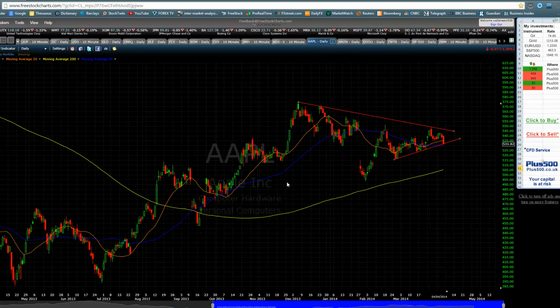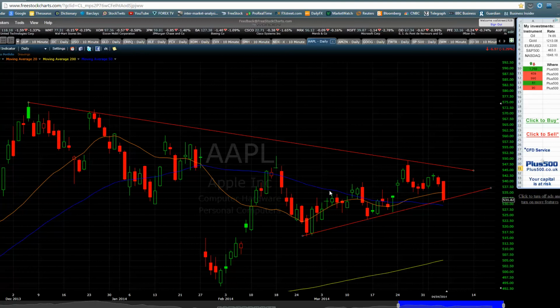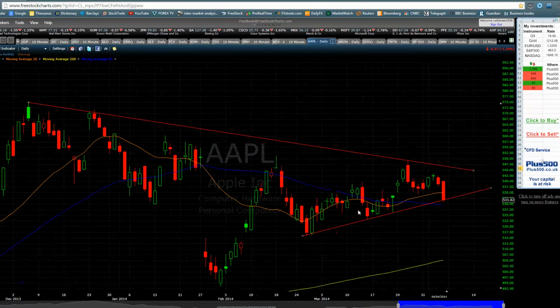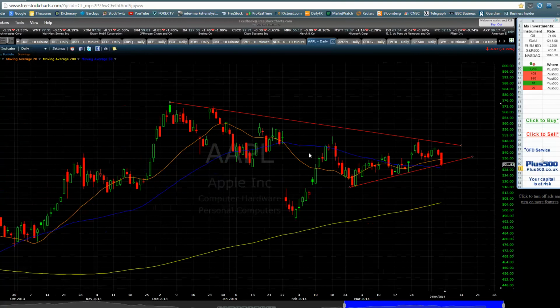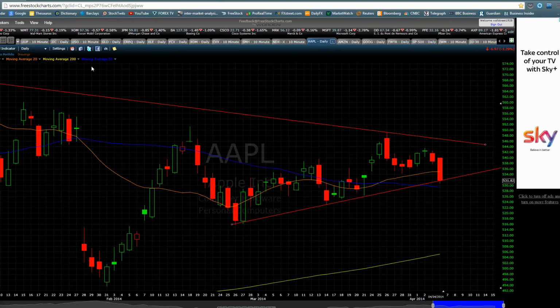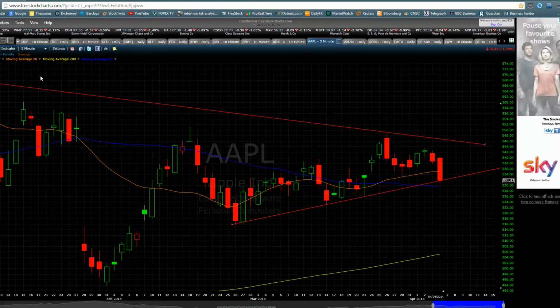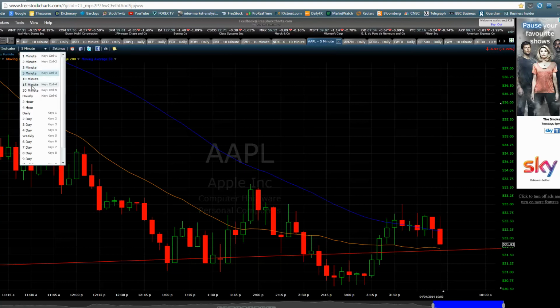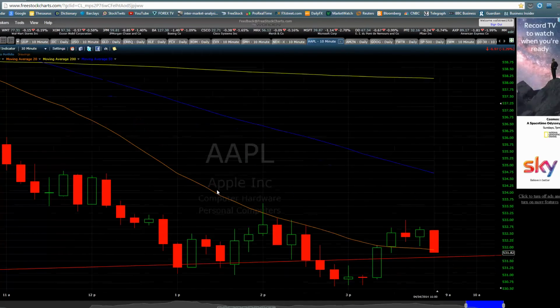On the daily chart, again, it is into support. So we've got this potential wedge-like scenario. Again, we'll see exactly how this plays out, but that's basically the situation that we have here. Okay, so definitely into support for Apple. Again, that supports the argument that you've got gap fill support, etc.